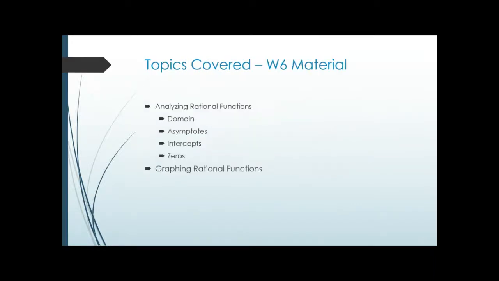The topics covered are topics from week 6. So the quiz is on rational functions, and it's basically very similar to the assignment. You're going to be analyzing rational functions, so you'll be looking at the graphs. You'll be trying to figure out the domain, what the asymptotes are, what the intercepts are, what the zeros are. So try to find problems that are similar to the assignment, and that should help you be successful for the quiz.